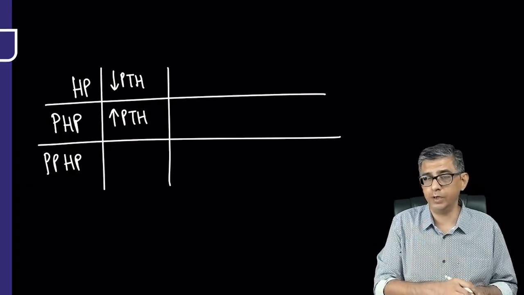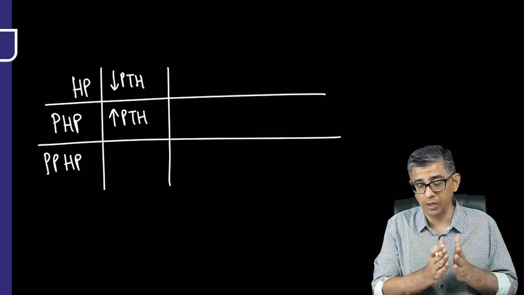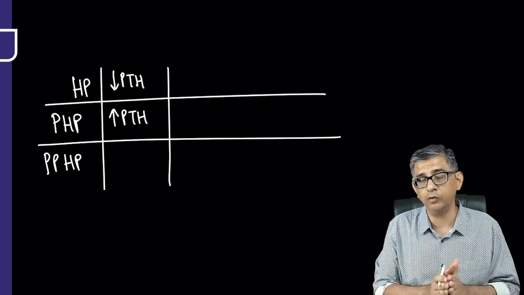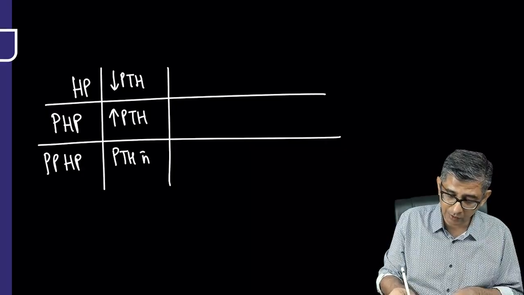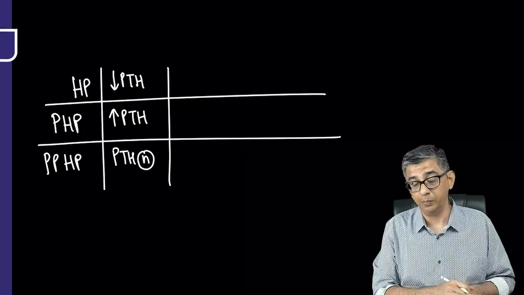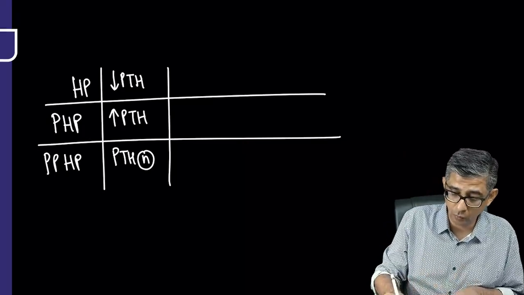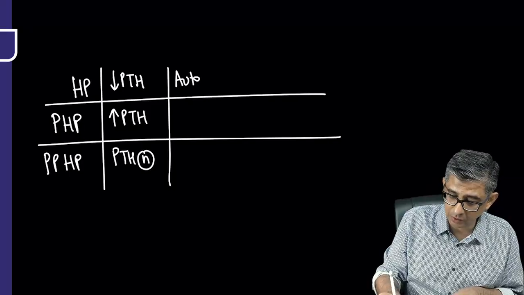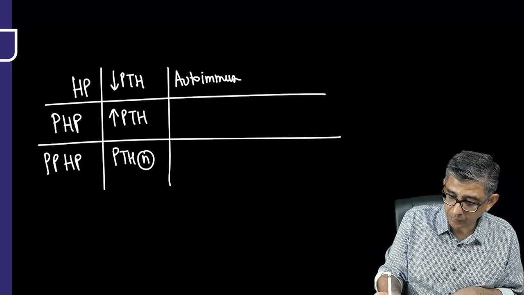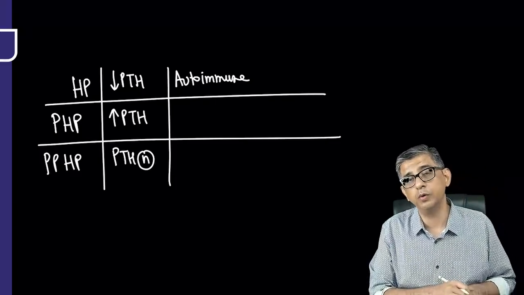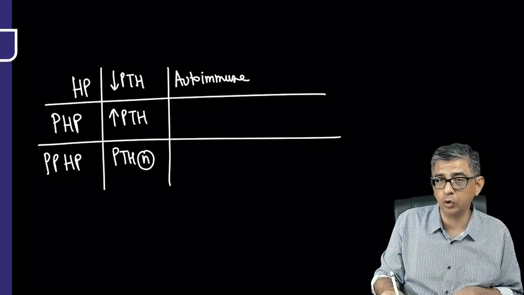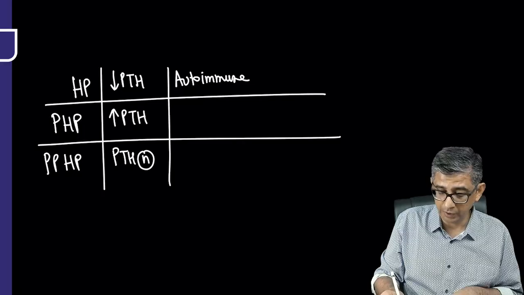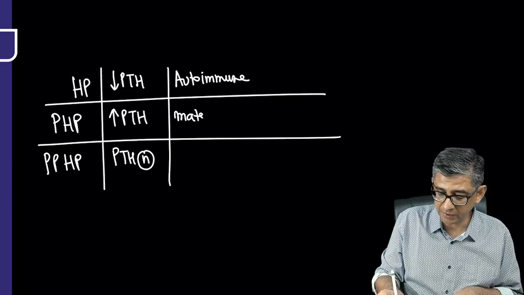Just like in type 2 diabetes, the receptor is defective, insulin is more. Here PTH receptor is defective, so PTH is more. And in pseudo-pseudohypoparathyroidism, PTH values are normal. Now in patients who are having hypoparathyroidism, why is it happening? Your answer is autoimmunity. When it comes to pseudohypoparathyroidism, the disease is genetically acquired. Defect is on chromosome number 20, but it is always going to be having a peculiar maternal inheritance.